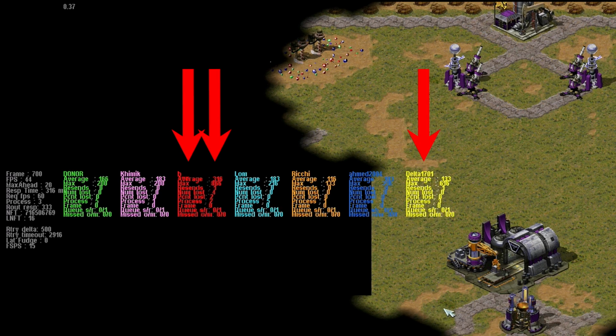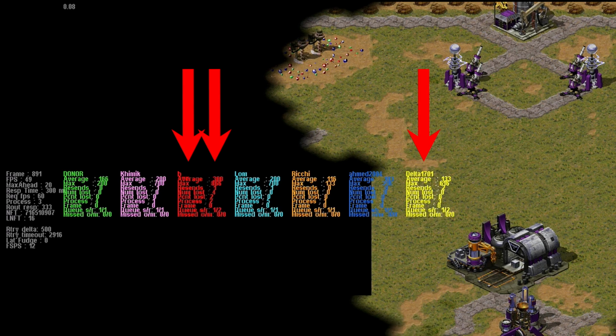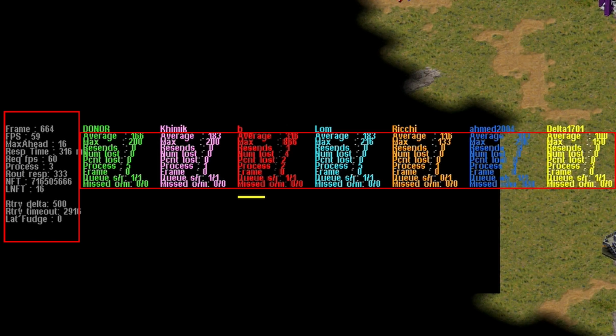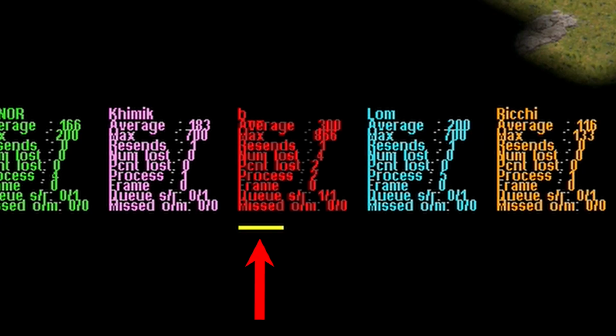You're going to see when I play this game, red lags the most. Yellow lags a little, but red lags the most. How can we know red lags the most? Do not look at all this information because it can be confusing for you. I'm not going to explain it one by one because this information is very important for pros but not for everyday players. Under all this information, you see there is a small rectangle. They appear in two colors, yellow or red.